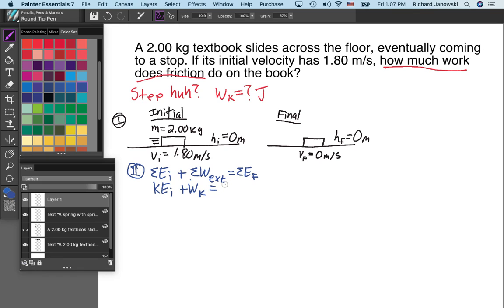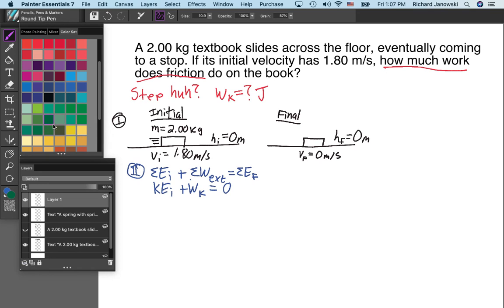and then equals. Look at your final sketch and ask yourself 3 questions. First question, is it moving? No speed lines, V final is 0, it's not moving. So there's no kinetic energy. Is it at a height greater than 0? Nope, the height is still 0, so there's no GPE to worry about. And third question, is there a spring that is extended or compressed? There isn't a spring, so there's no EPE final, which means the entire right side is just equal to 0.